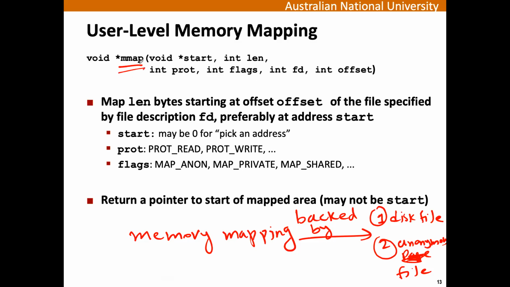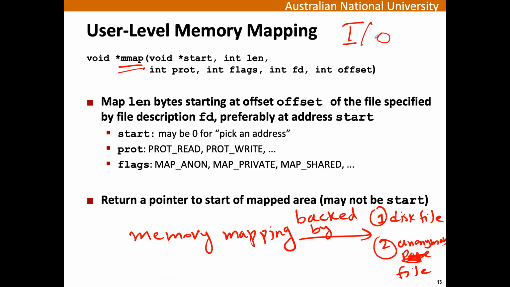So mmap allows you to create both types of mappings. Can someone tell me what actually is a good use of the first type of mapping? Why would you map an area in virtual memory? Why would you back it by a file on disk? You want to read and write a file on disk. There is a three-character term, two characters separated by a slash. IO. Memory mapped IO. Memory mapped file IO.